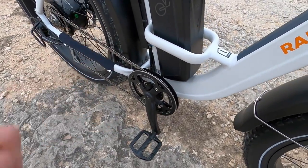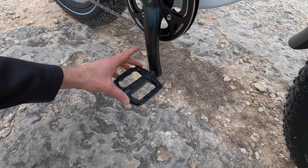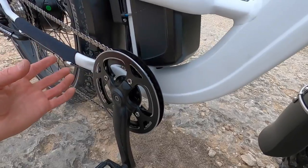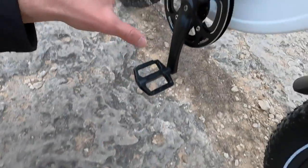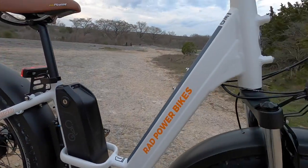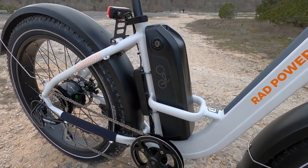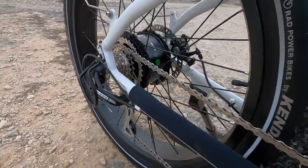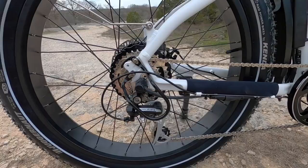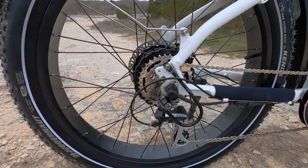Some other little details worth noting: so many e-bikes come with plastic pedals, but these are aluminum alloy — they're sturdy with grippy nubs. Then we've got this alloy chain guide — it's a steel chain ring, but the alloy guide won't rust. It'll also protect your skirt or pants from touching that dirty chain. There are nice slap guards so you won't get grease on that white frame. Now there's also a steel derailleur guard — so if the bike tips over or gets banged around in shipping, it's gonna protect that Shimano Acera derailleur. This is three steps up from the base level in Shimano's groupset, and for this price point, that's a nice upgrade.